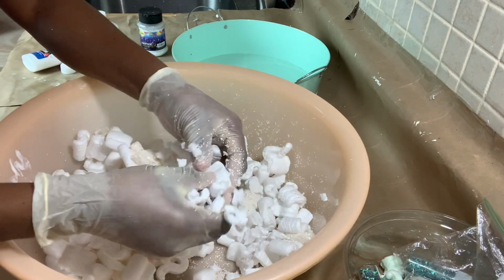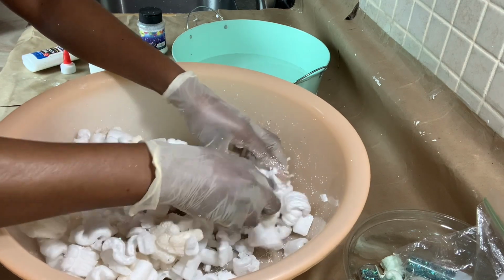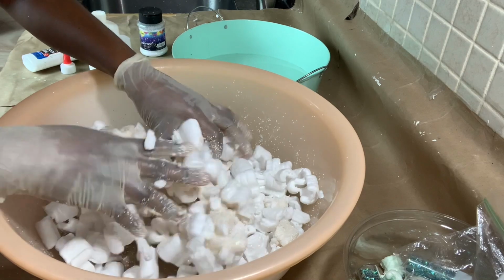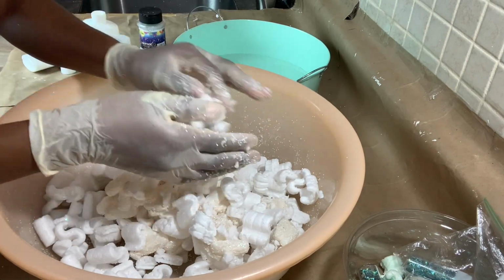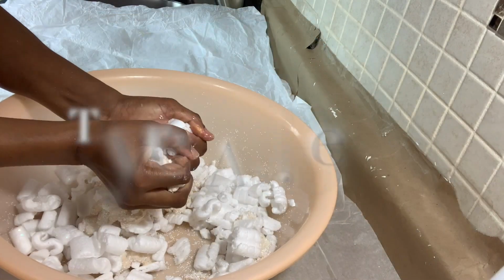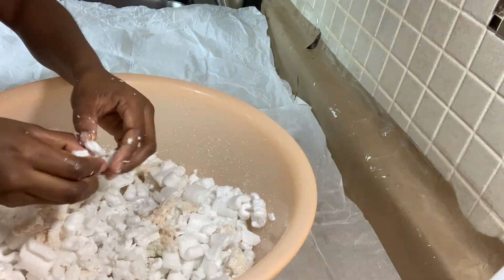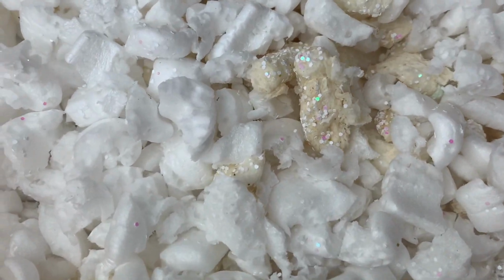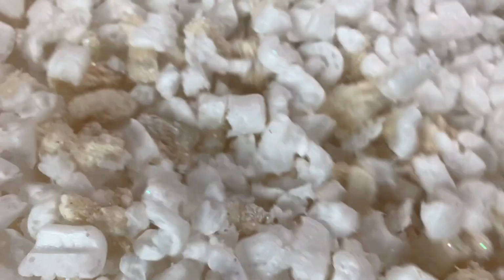Okay, when it's dry, you're gonna pull it apart like that. But for now, we're gonna leave it, let the glue dry on it, so in that way it's easy for me to pull it out, because everything is just gonna be all sticky, you know. Ta-da! We are done with DIY number 28.